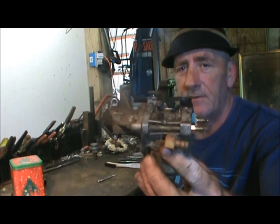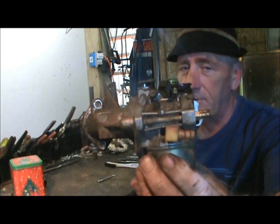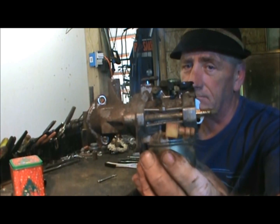But first we have to take care of these used parts and make sure that we're not sticking something on there that's going to give us trouble. And you never know, you might end up a lawnmower mechanic.